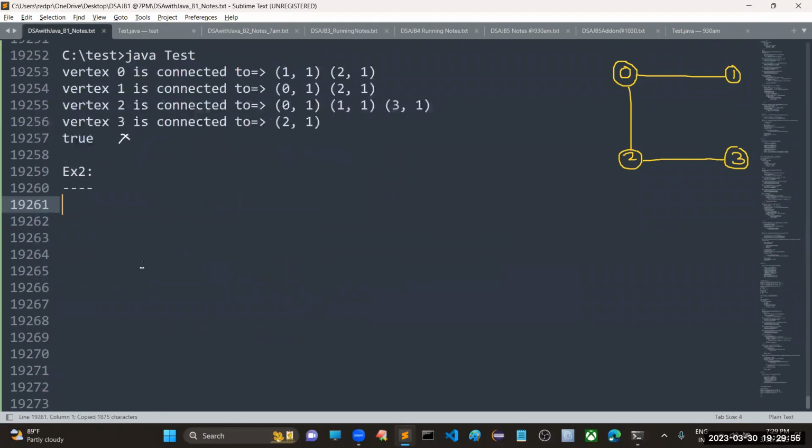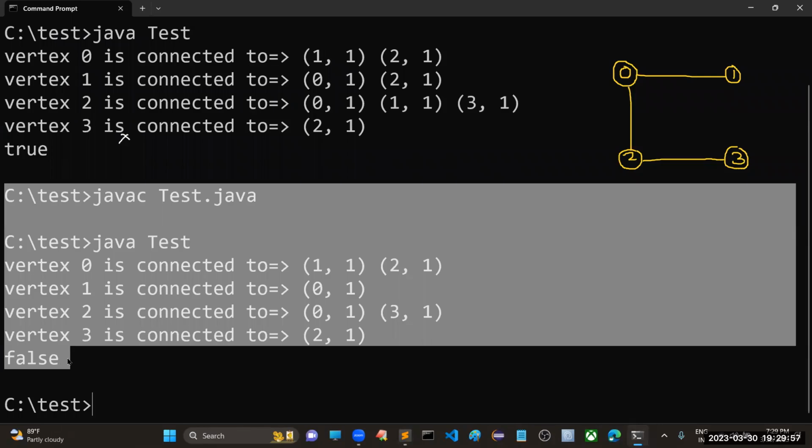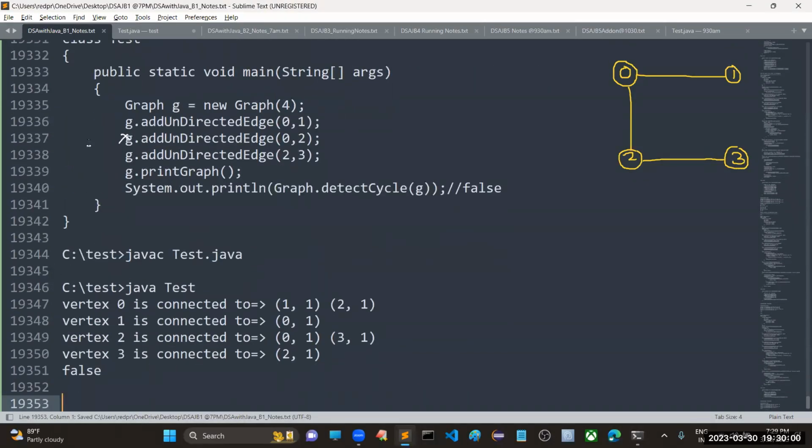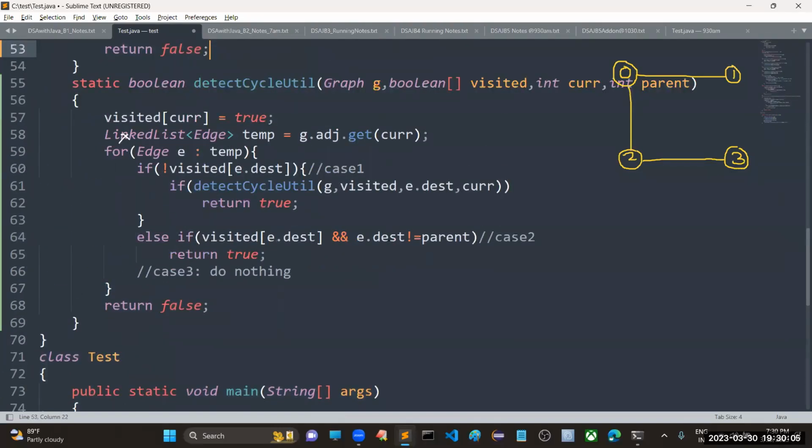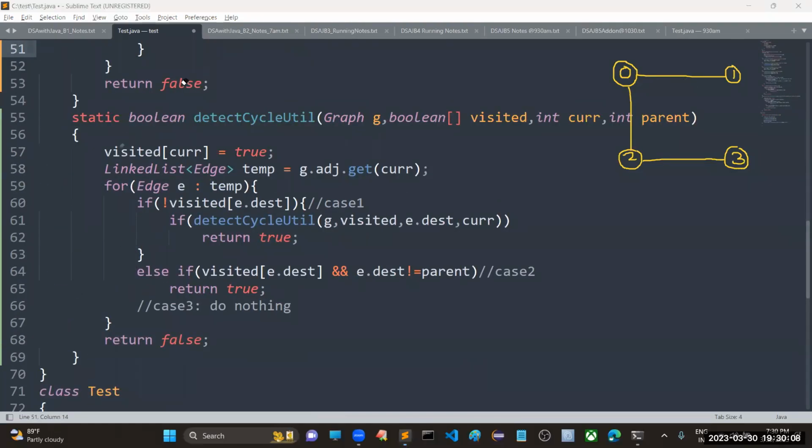But let me dry run this code so that we will get at least some idea whether it is working properly or not. So have a look once. I will trace this algorithm. Sir, what is the first step that we have to do? We have to maintain a visited array. With the 0th node, first node, second node, and then third node, by default all these values are nothing but false. First, I am calling graph, visited array. Current node will become 0. Parent will become -1.